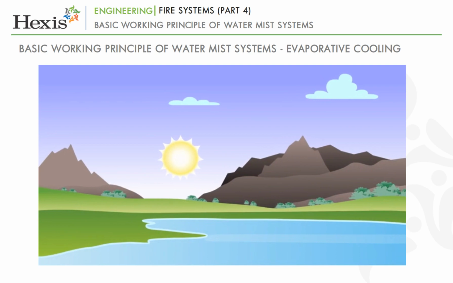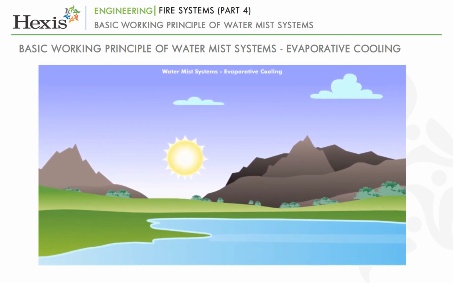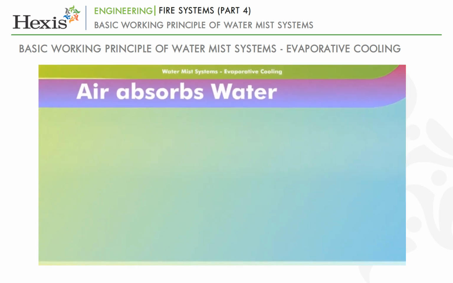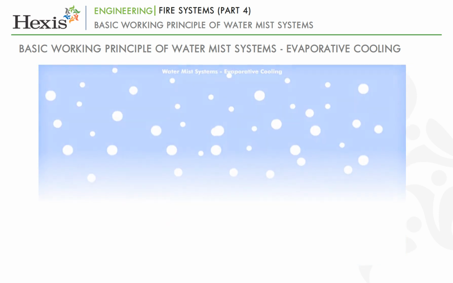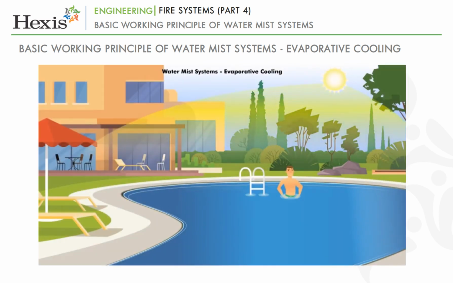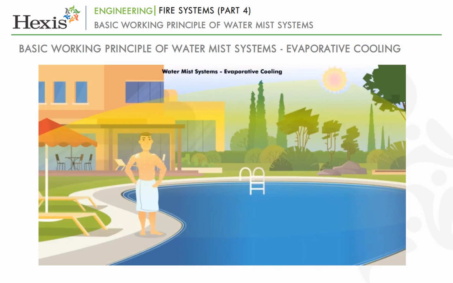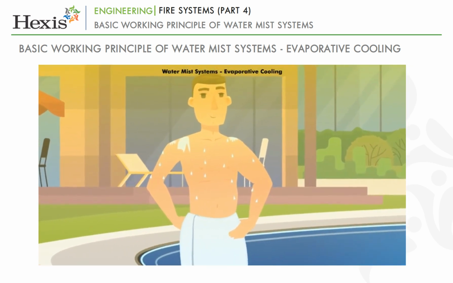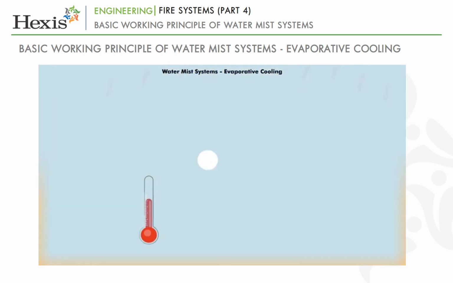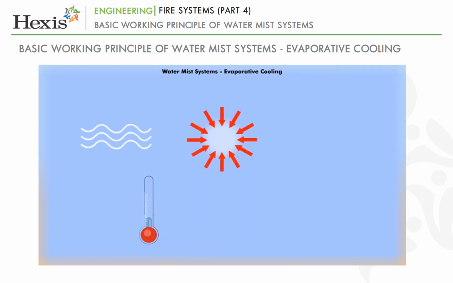Now let's look at the working principle of water mist systems. Let's begin with the evaporative cooling animation. Water absorbs heat when it evaporates. It's basic physics. Water requires more energy to be in the state of a gas than it does to be in liquid form. So, when it evaporates, it actually uses or absorbs energy in the form of heat from the air. Ever notice that you get a chill for a little while after you get out of the pool, even on a warm day? Why is it cooler being outside of the water than in it? It's the evaporation going on. As the water evaporates, it makes both the water and air around your skin cooler.